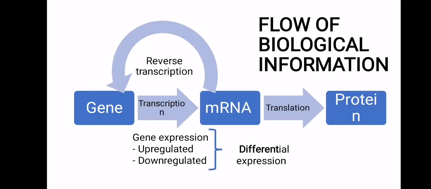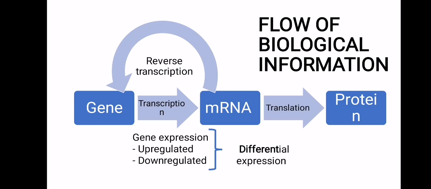So this is the flow of biological information. From genes, which are the recipes, we can copy them in a process known as transcription to become mRNA, which is a temporary note or copy. And then it will be translated into proteins, and then our product will be made. mRNAs can also be reverse transcribed in a process known as reverse transcription. Basically it means that the notes that were copied become the page in the cookbook, the recipe, again.